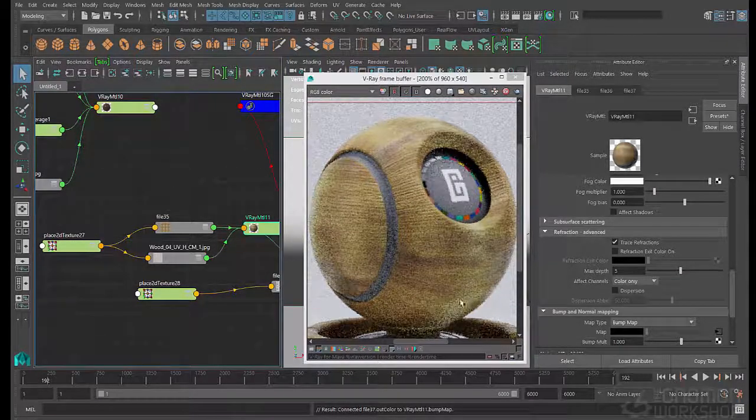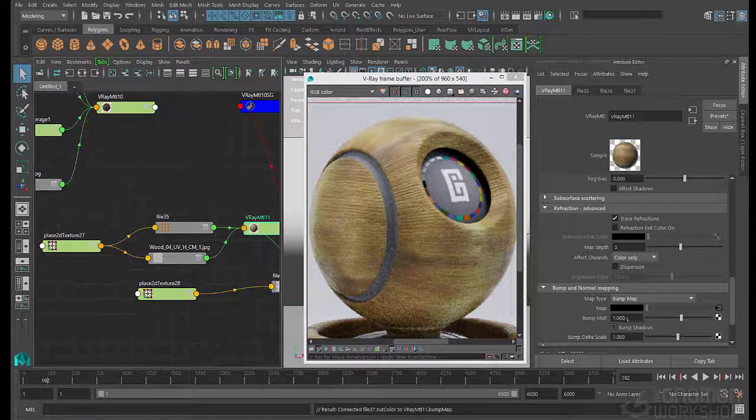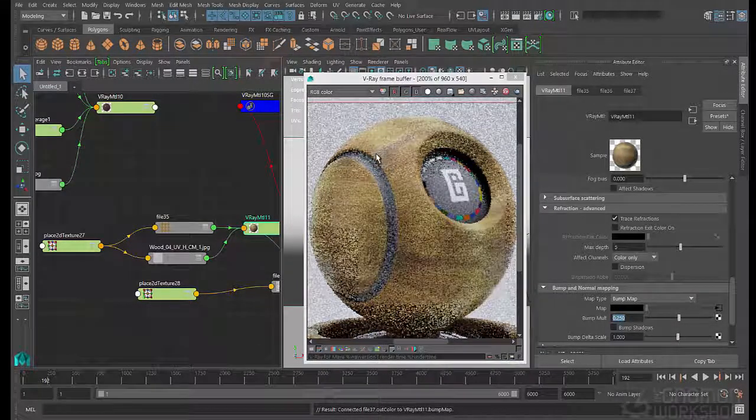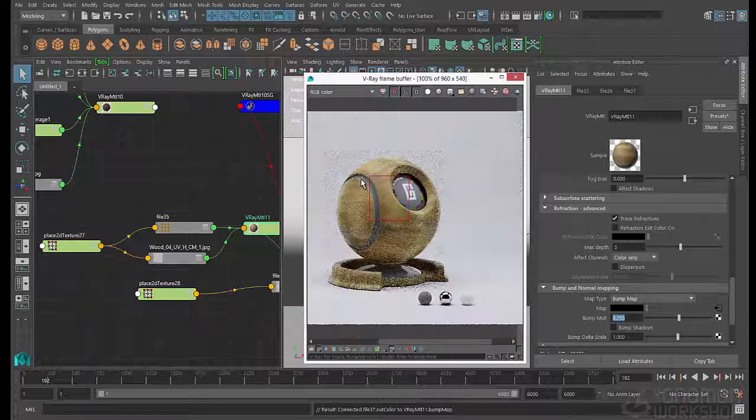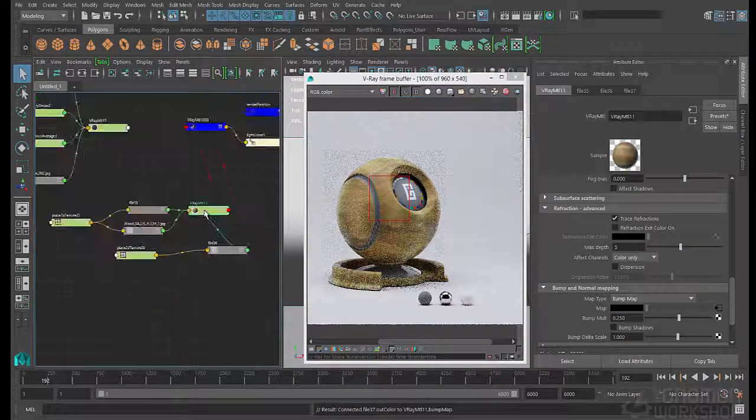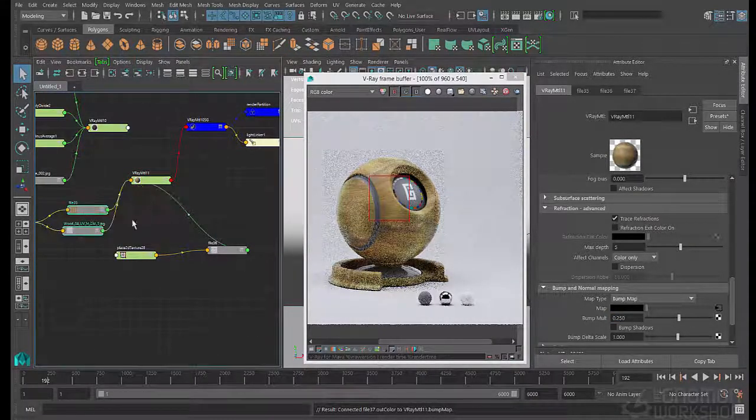I'm not getting any bump happening from those areas of color variation, only the lines in the wood. And honestly, because it's kind of subtle, that's not too heavy. It's not actually as bad as I thought it would be. I'm going to want to turn that down a little bit though. I don't need it to be too intense. We can just see how that looks. Feeling pretty cool. Nice. So this can be our shader that we're going to build up our V-Ray blend against.